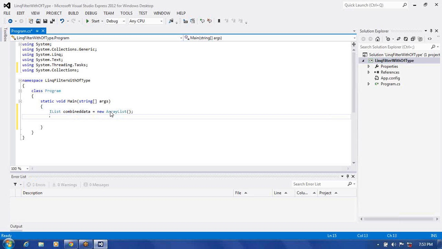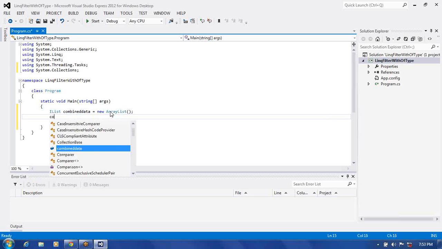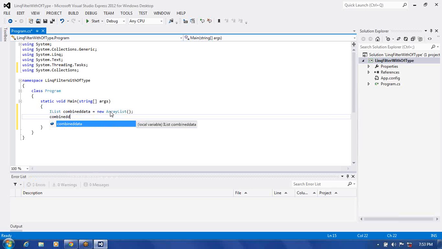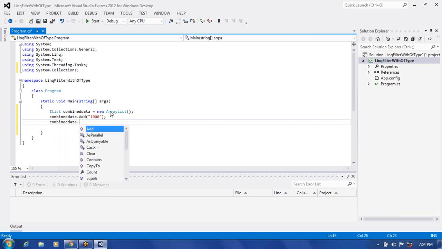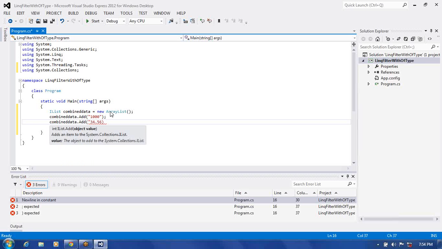Now, combinedData.Add, here you can write some number, 1000, we are adding in this. Then combinedData.Add followed by 334.56. This is not a string; just the first one is treated as a string.